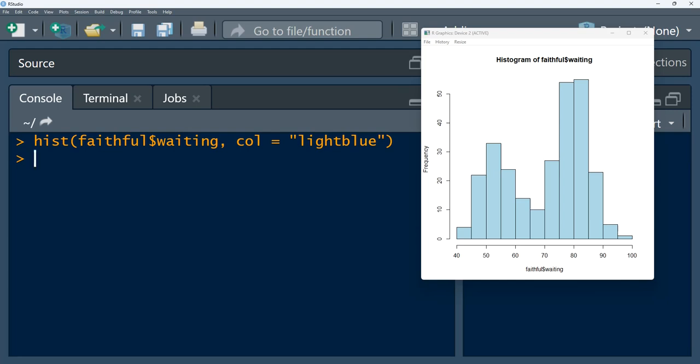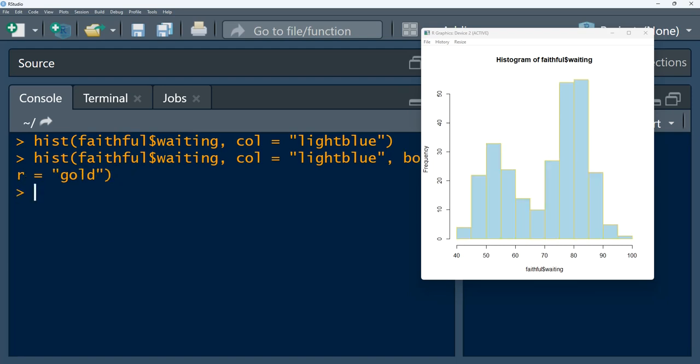So that is how you can add color to your histogram. You can also add the border color, so the color that you want to use for the border of the bars. If you come here and say, let's use gold, you observe now that we have changed the border color of this histogram.